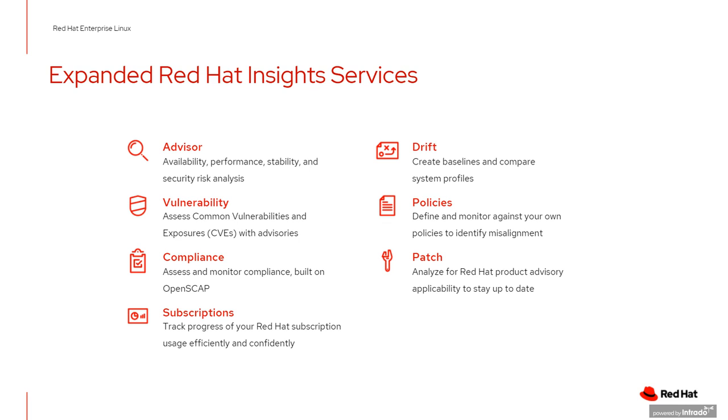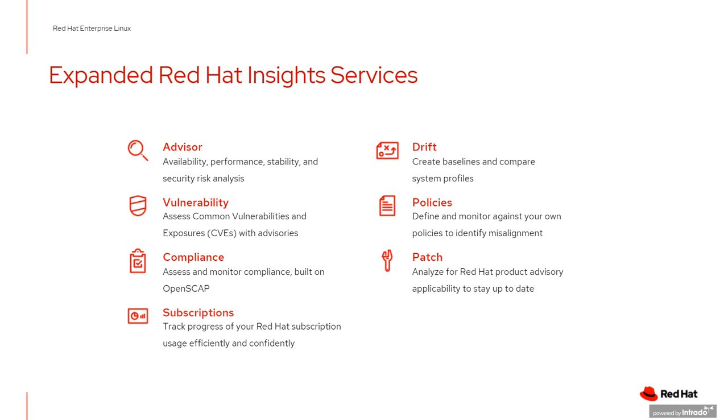Now, when we're helping you remediate it, that's either going to be via manual intervention. Here are the steps that you need to do based off of how this system is configured. Or you can leverage automation using automated generated playbooks that we have here. And so just quickly going over the services that we have available for you here. Advisor is going to be evaluating the underlying configuration of your RHEL host. It's going to identify known problematic conditions, and we're going to recommend best practices that are focusing on the availability, performance, and stability of this host. All of these recommendations that we're providing to you here are going to be based off the years of knowledge that we have as Red Hat of supporting you as our customers and our products here.